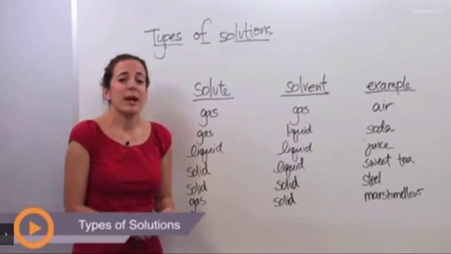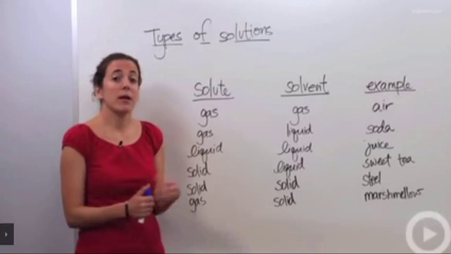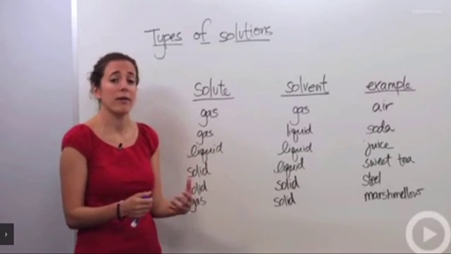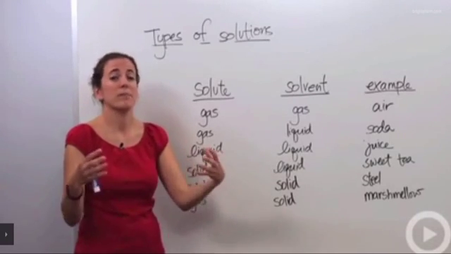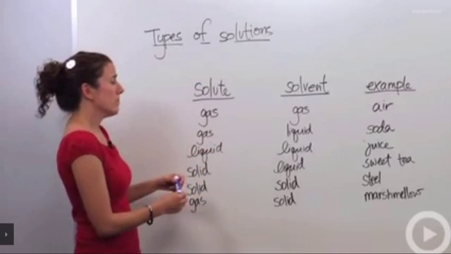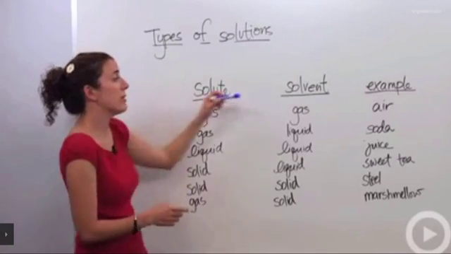All right, so let's talk about the different types of solutions that you'll see. Don't forget, a solution is actually a homogeneous mixture, meaning that the things within a solution are not bonded together. They're just attracted to each other in a way that makes it the same throughout. Different types of words that you'll see when you're dealing with solutions are words like solute and solvent.